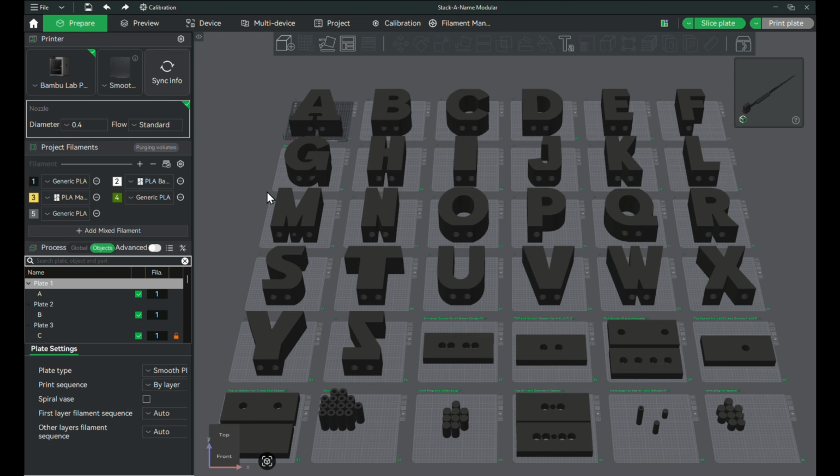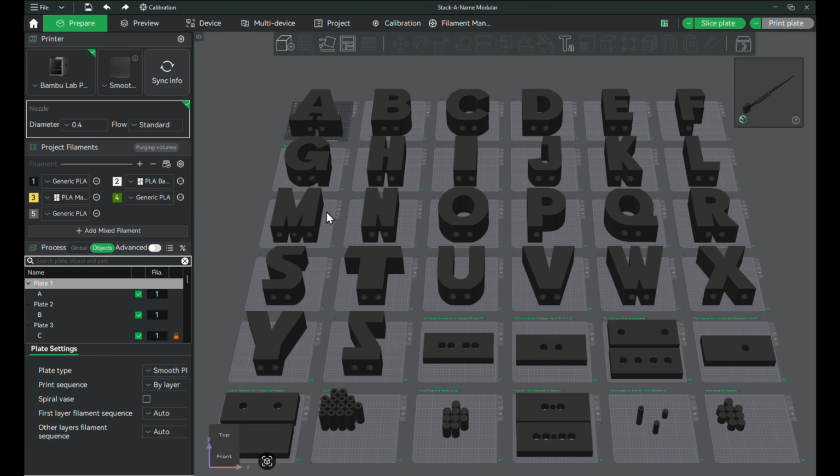With this system, it's modular. This allows you to stack it, restack it if you don't want to glue it together. And also you can scale it as small as you want or as big as you want. I've seen people get 5-letter names down to 10 inches. So let's show you how to do that.